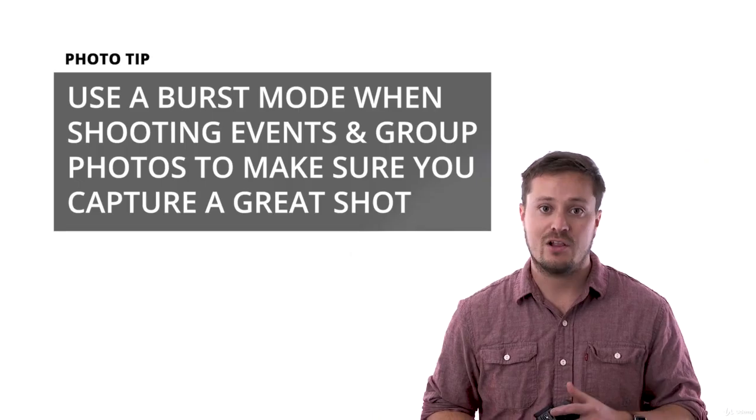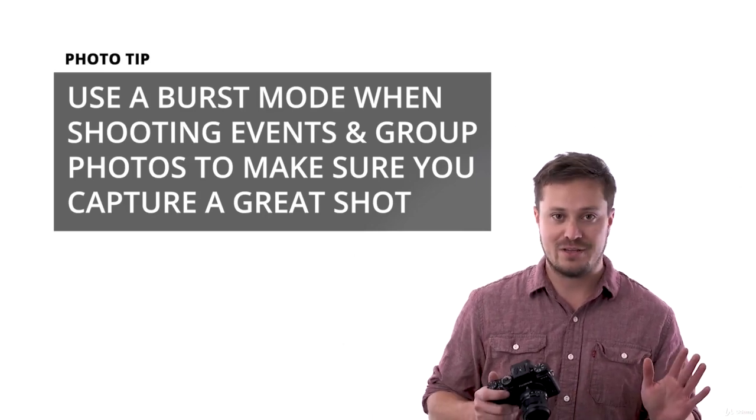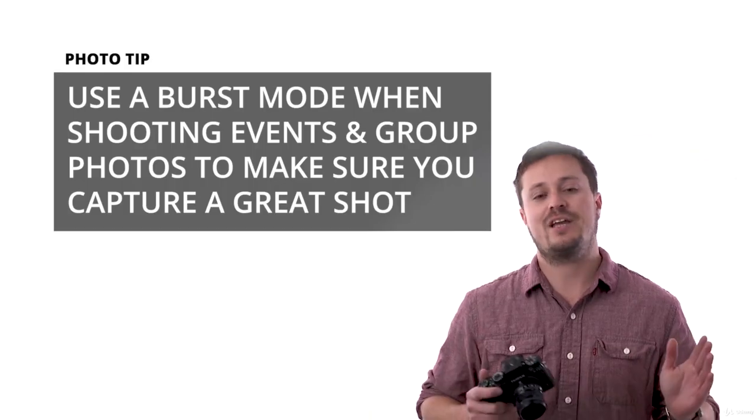When I'm taking event photos, I tend to use 3 frames per second. I'll end up with more photos, but I use this mode to try and minimize closed eyes or other unknown mishaps that may occur. It's great for taking group shots as well.